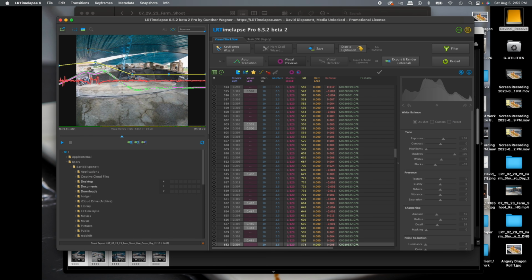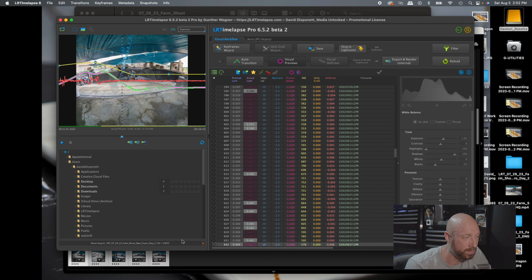And you'll see that it is exporting right down here. Now, as you notice, my Mac is an M1 Max or whatever it is. You can see that this does take a lot of labor-intensive RAM or CPU. So I'm not going to do anything else whatsoever while this is exporting. If you do get an error code, which will happen from time to time, not very often, just go back through, make sure you like where your render settings are, and then hit it again. It should be fine. But I have had it where halfway through, something happens. Probably I was doing something on the computer, like YouTube or something like that, and it was trying to compete with LR Timelapse.